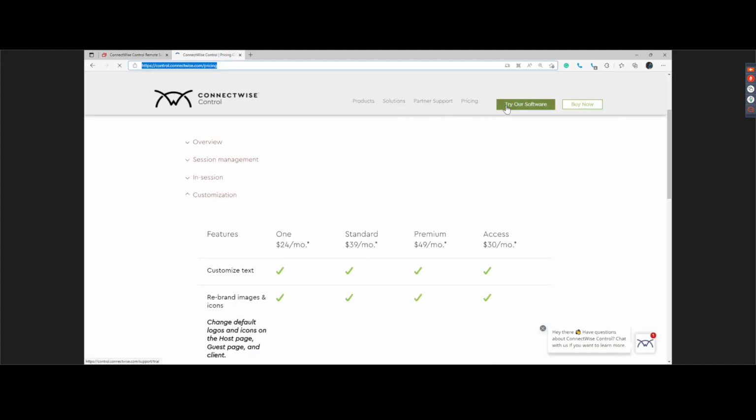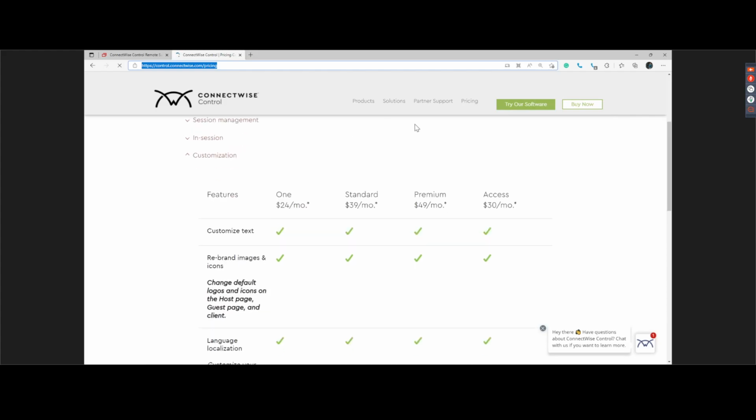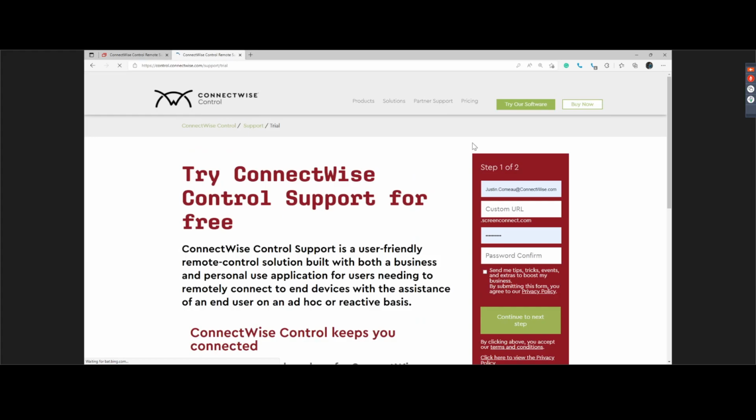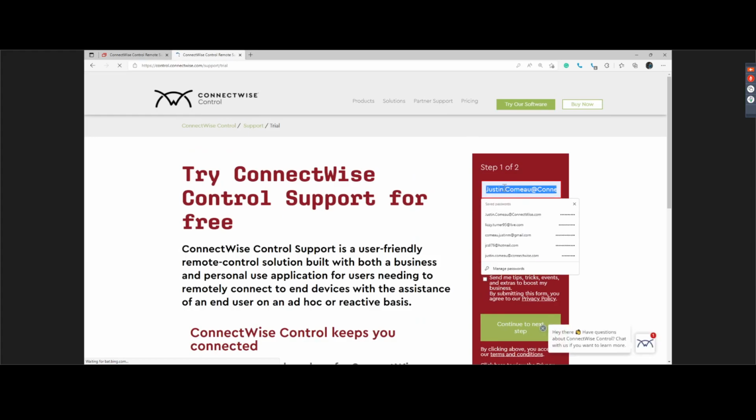We do encourage people to try out the tool. Please try it out, see if you like it. I guarantee if you try it, you're gonna love it. So for the custom URL here, we're gonna input our email. We have a custom URL, and we don't include the Screen Connect portion. We include that. So like I said, we use sales. So all you would put here is sales.